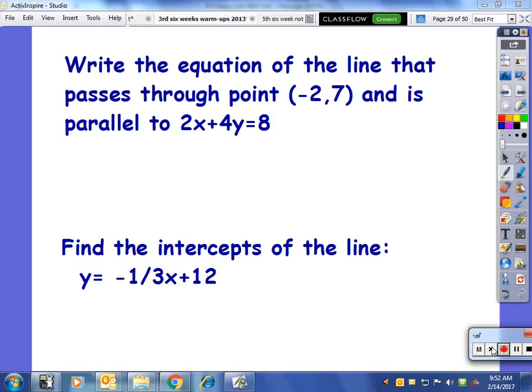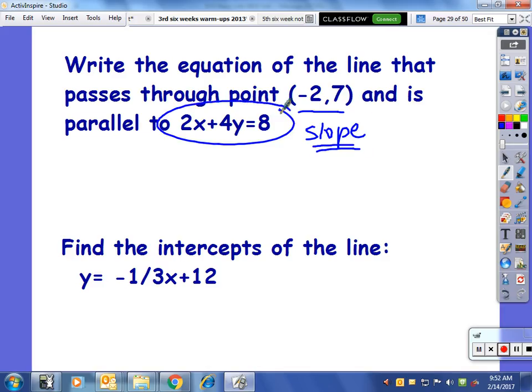Okay, to find the equation of a line, you need a point and a slope. I told you the slope to use in a very tricky way, because I told you to be parallel to that line right there, and parallel lines have the same slope but different y-intercepts. Now, the problem is the slope is not 2. Usually the slope's in front of x if it's in the right form. This line is in what form? Standard form.